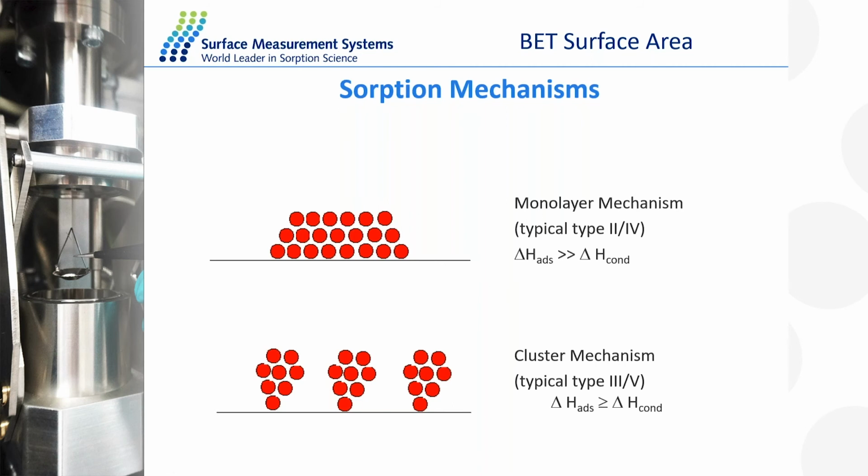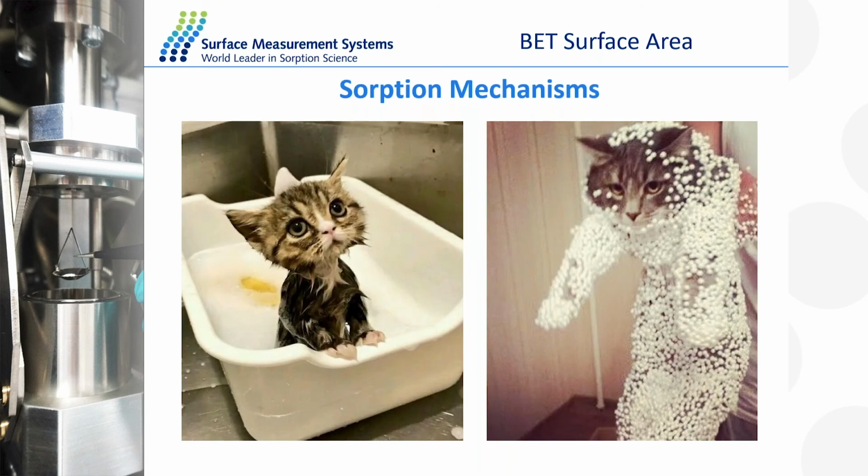But if we put something like octane or cyclohexane, which is non-polar or less polar than water, automatically it will try to spread on the surface of a polymer rather than aggregate. So the delta H of absorption is much higher than the delta H of condensation. So here you will get linearity, here you will get an exponential plot. And that's basically the definition of how an isotherm takes shape. It's not due to the solvent and it's not due to the sample. It's actually due to the interaction between the solvent and the sample itself.